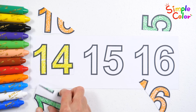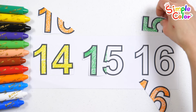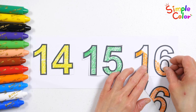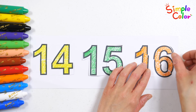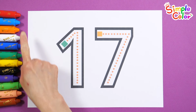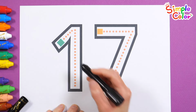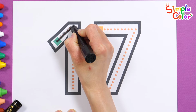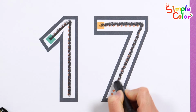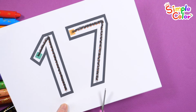14. Very good! Let's write the number 17 in the order of green and yellow squares. 17. Shall we cut it out according to the shape with scissors?